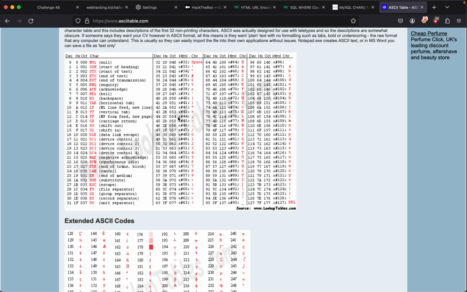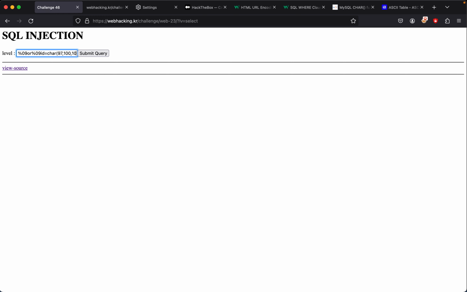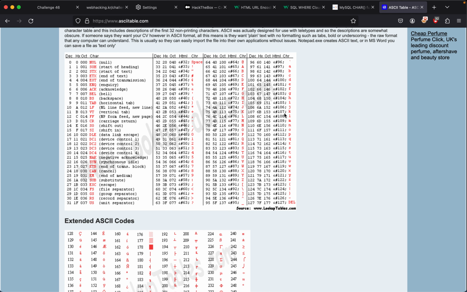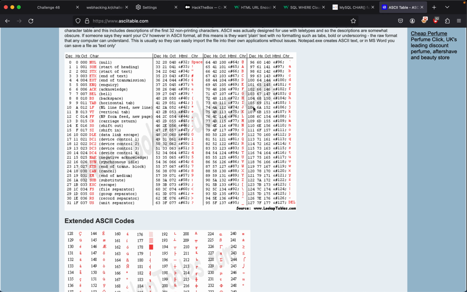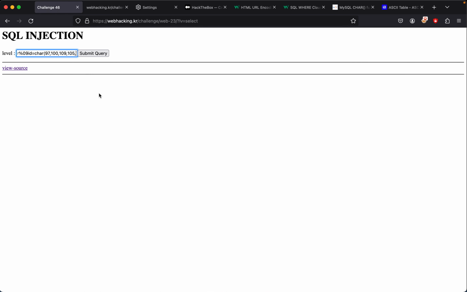Add M, which is 109, and then add I, which is 105. Add me, and then we want to finish it off with N, and that's 110. So this is basically gonna be our query for the most part. Is it 110, right? Yeah, we have it right here.